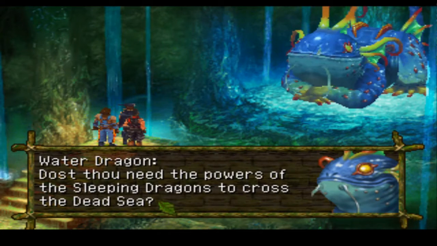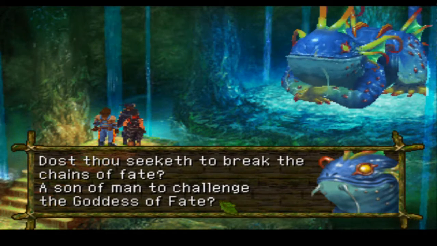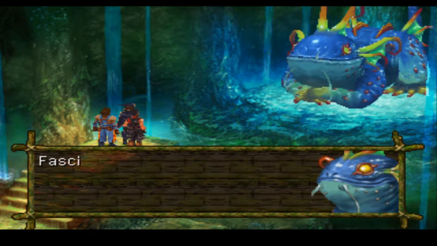No, he's basically saying the same thing as the Earth Dragon. See, the other dragon, what was it? The green dragon, I think, right? Yeah, the green dragon, let's call him that. I was gonna say grass or jungle dragon, but yeah. He didn't even say anything like this. He was just like, come forth, let me eat you.